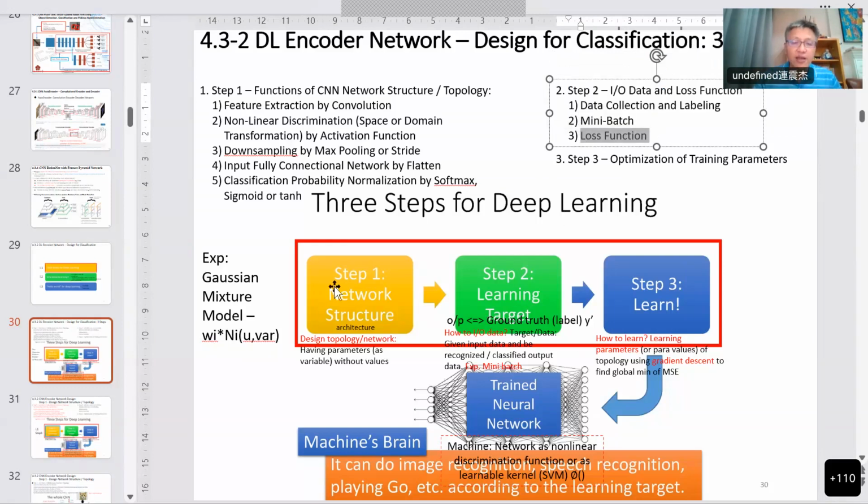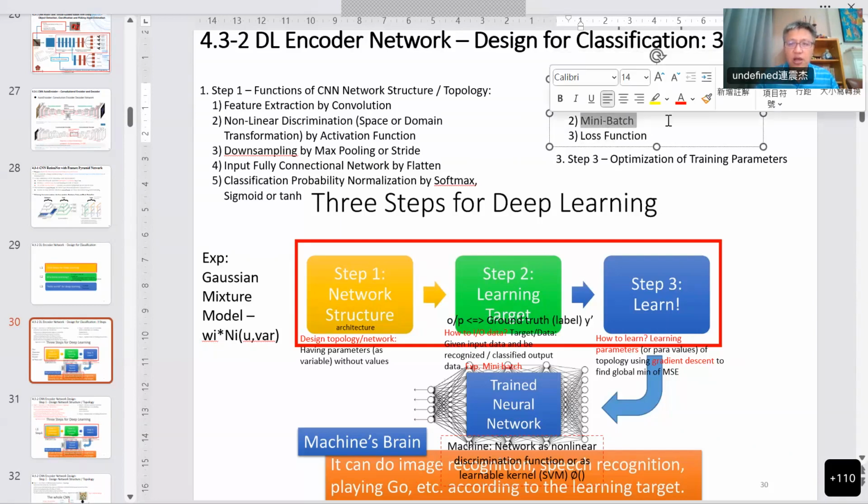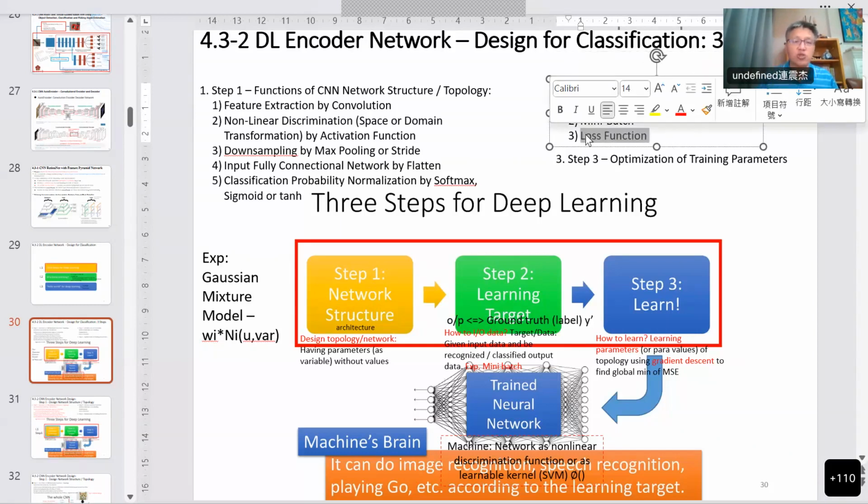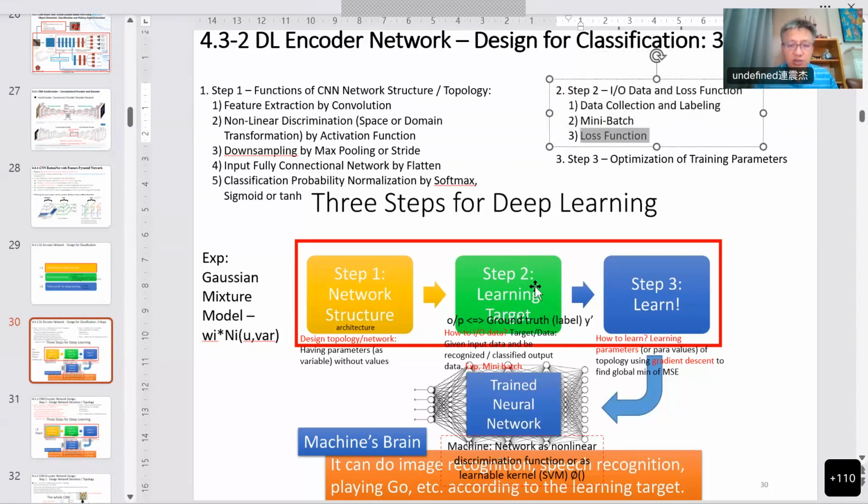This is the topology, and this is the input and output. The input is the mini-batch, and the output you compare with the labeling. The estimated output is evaluated based on the loss function. So step 2 is data collection for the input, the output ground truth, and what kind of loss function you want to have.